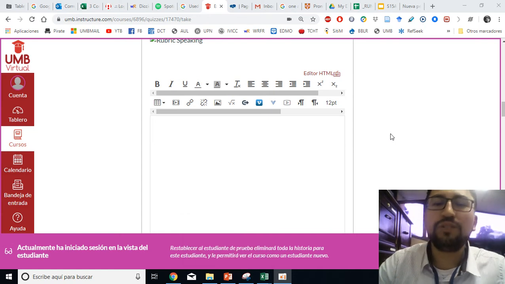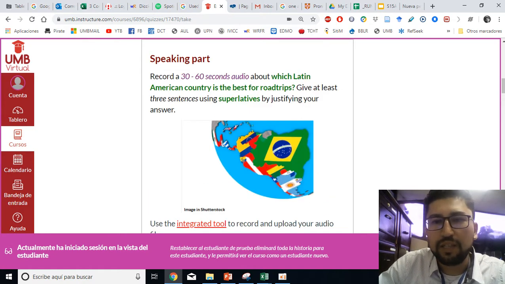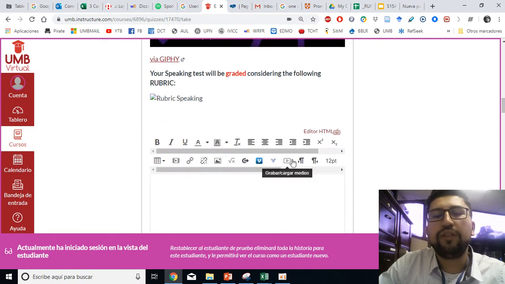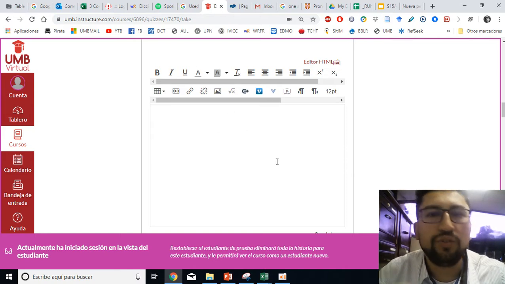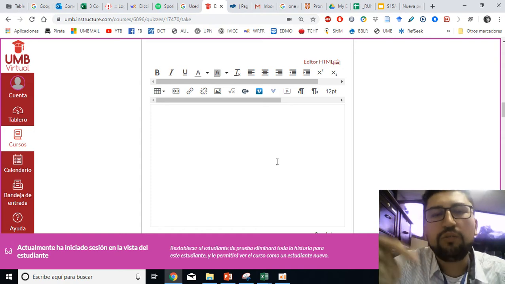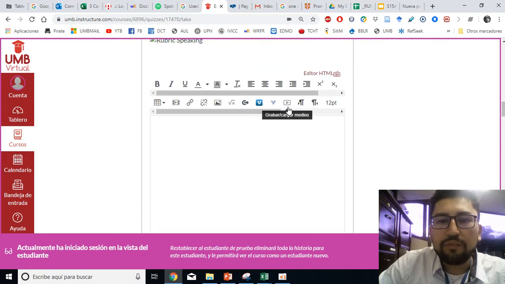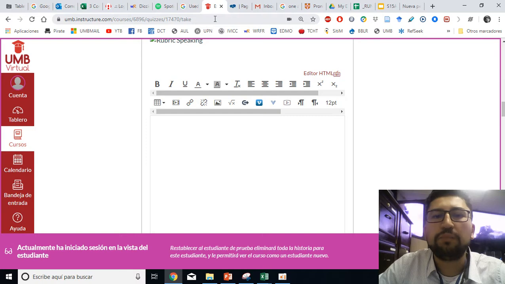Before we start, I want to clarify that whenever you're going to present a speaking exam, the speaking part is going to ask you for some oral interventions. For the oral intervention, you click this button here, it says "grabar o cargar medios" or something like this, and it will show you a webcam where you can do your intervention and it will record whatever you want to say. Please click it here, remember, where it says "grabar cargar medios". Don't forget, this is to insert the media file, so it is not going to be possible.